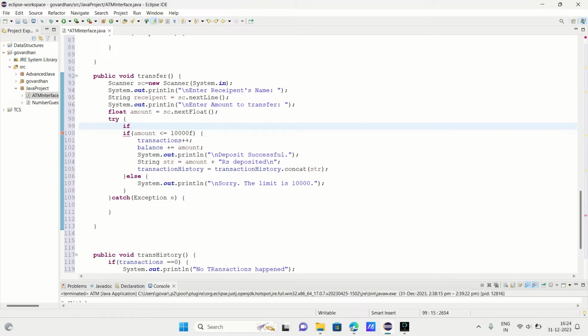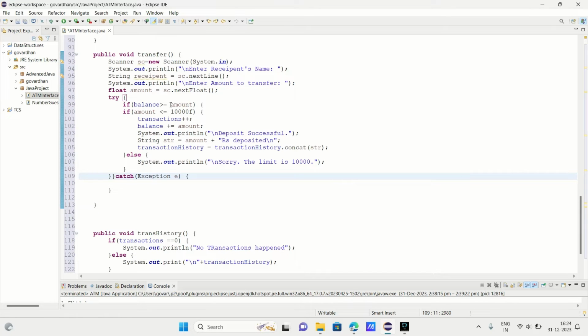If balance is greater than amount, then only we are able to transfer, guys. So for that we need to create an if condition. If balance is greater than or equal to amount, yeah, let me give one more. Yeah, that's it.